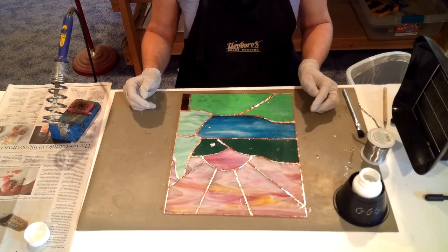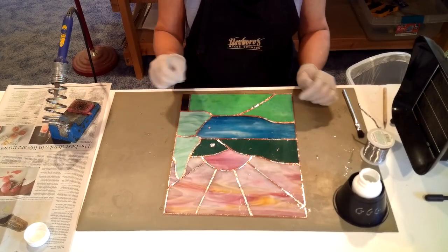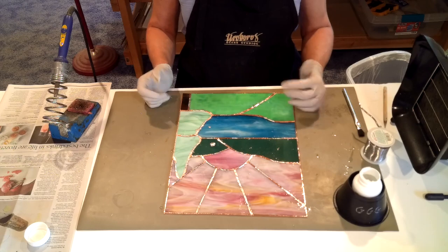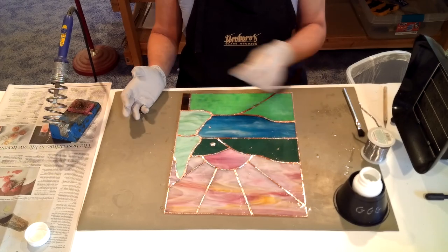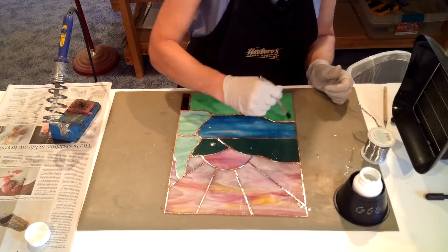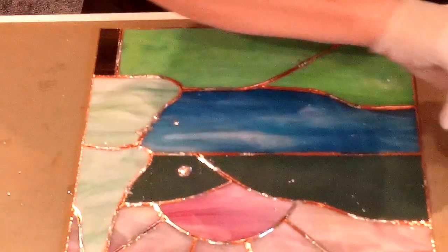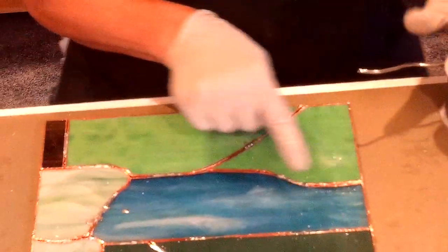It's easiest, if you're right-handed, to go left to right, like you're writing or reading a book. And if you're left-handed, you go from right to left. So I'll do it both-handed. I'll start with my right hand. Okay. So I'm going to do this whole row.